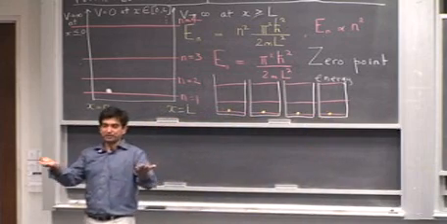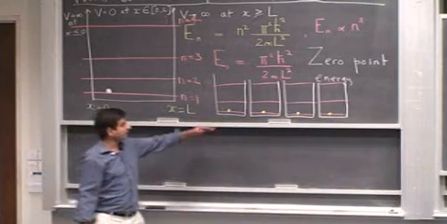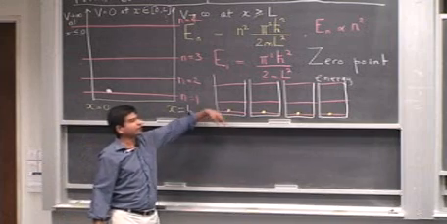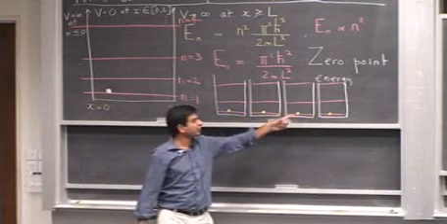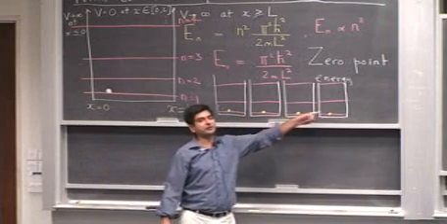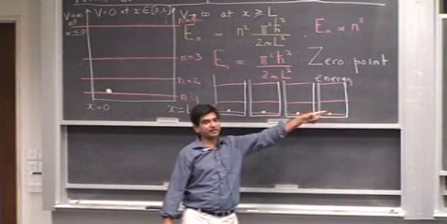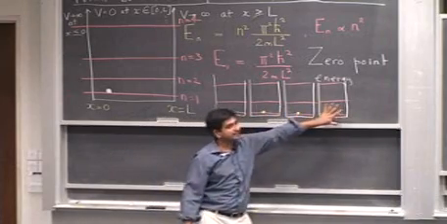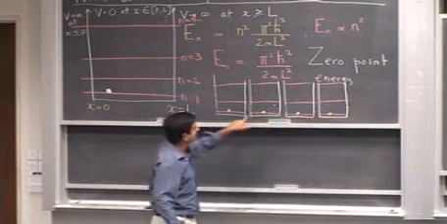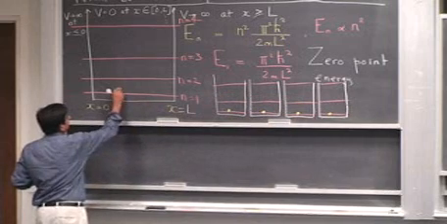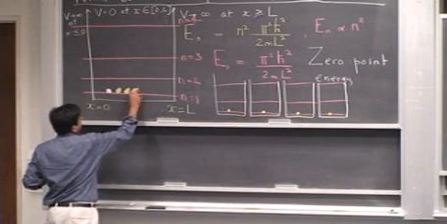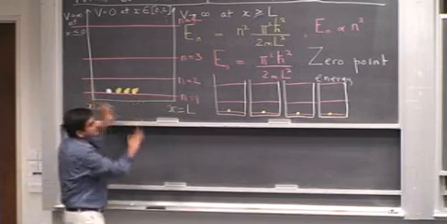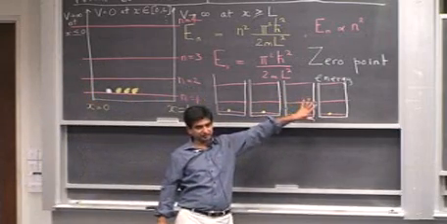If I raise the temperature, there is a probability that each one of these electrons can be excited to a higher level. So if I have 4 electrons in 4 different potential wells, but identical potential wells, I can also represent this schematically, conceptually, by putting all the 4 electrons here. Okay, so this picture is a schematic equivalent of this picture.